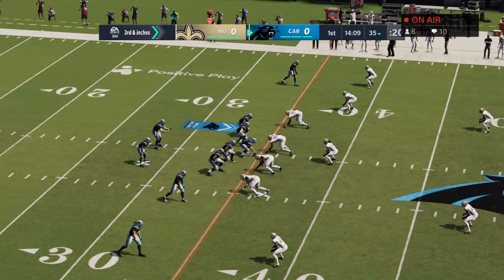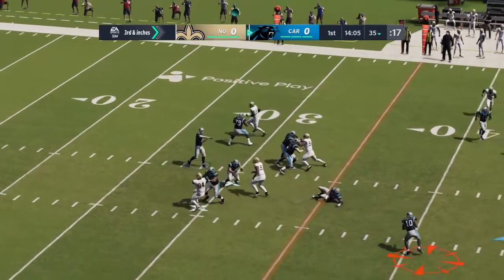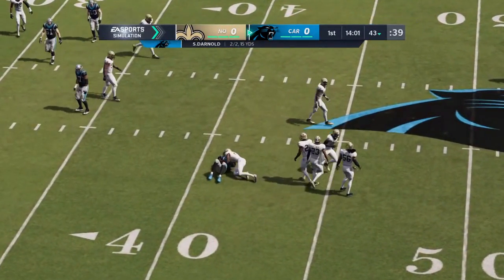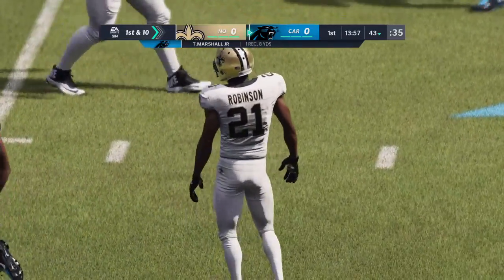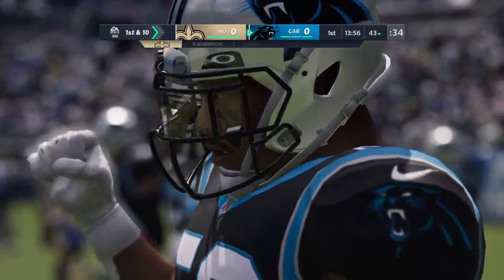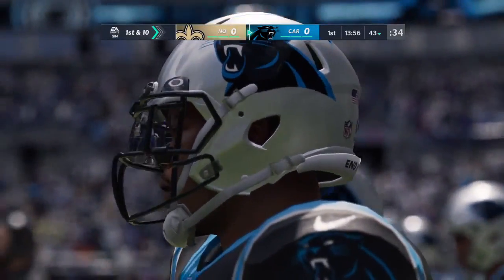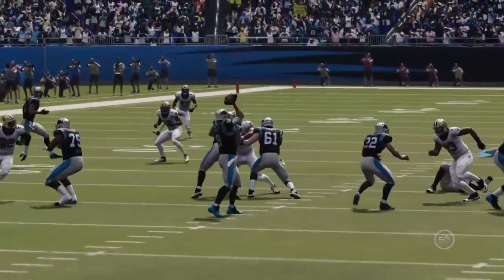Here we go on 3rd and inches. The shotgun snap for Darnold. Quick hitter here, it's complete. And he is going to have a Panthers first down, and he'll have it by plenty as they're able to keep the drive alive on 3rd and inches. This has to go down as one of the simpler routes in the playbook, but oh so effective. Nice completion there. Keeps the sticks moving.